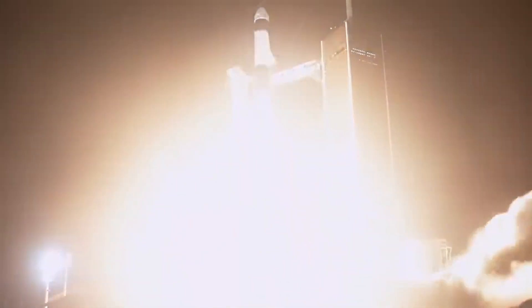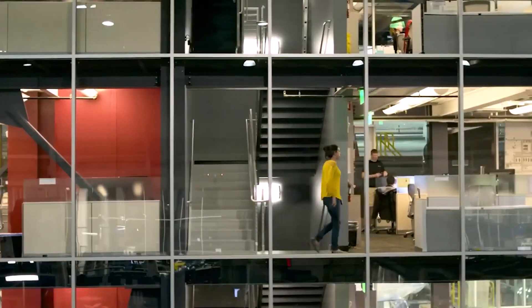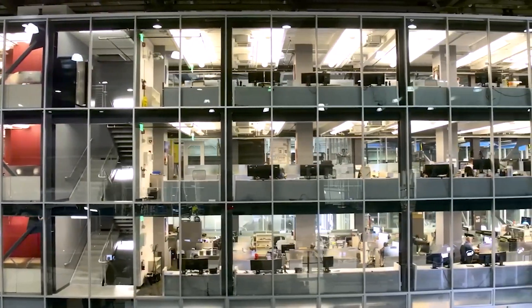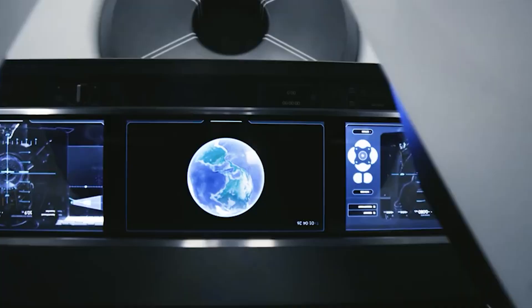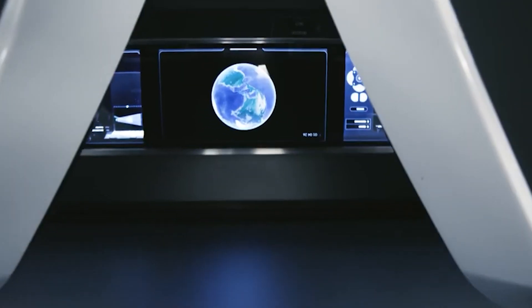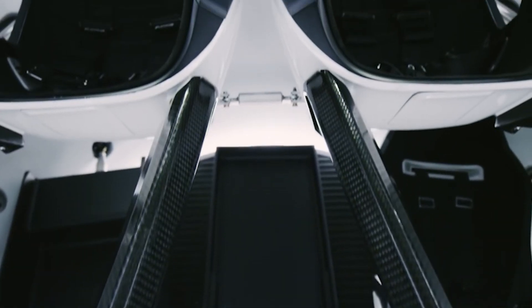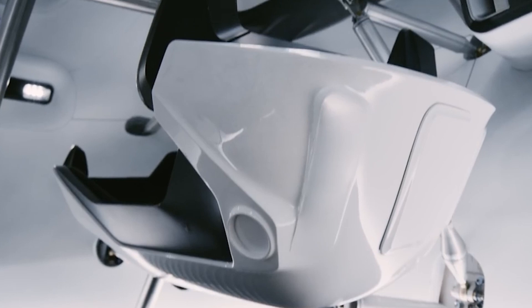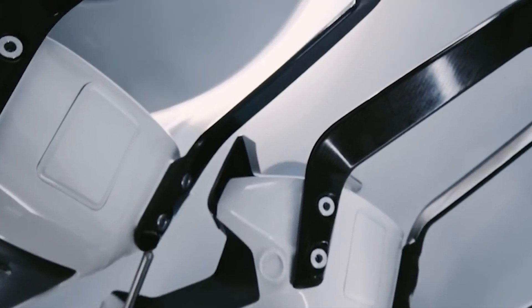The LES quickly separates Crew Dragon from its rocket. SpaceX engineer John Fetterspell said the company had wanted to make Crew Dragon feel like a 21st century spaceship. He explains: probably one of the biggest features of Dragon are the touchscreens on the inside, designed not just to be very functional but with the user experience in mind. The three large touchscreen displays allow the commander and pilot to monitor and control the spacecraft — a world away from the analog buttons and dials in previous vehicles such as the space shuttle.